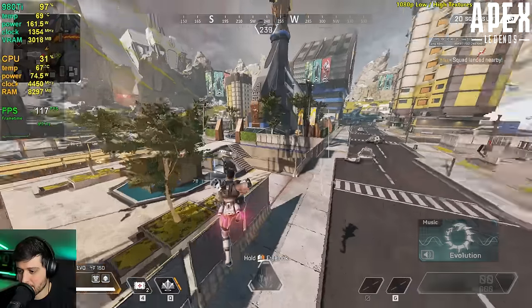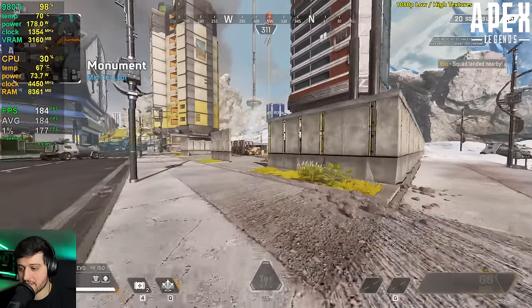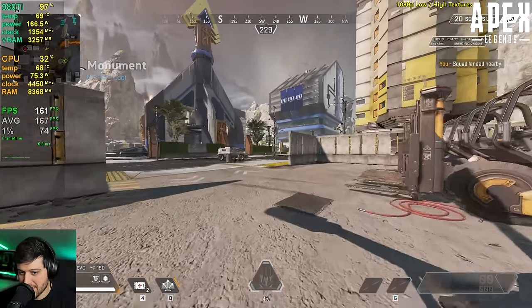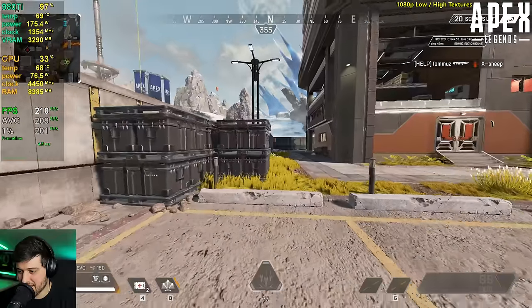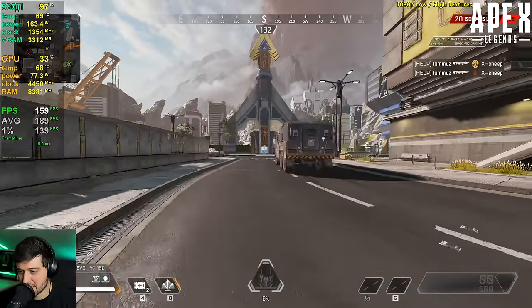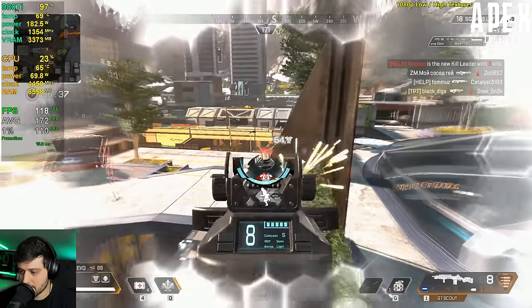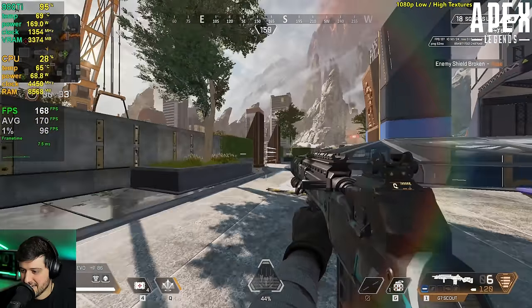But of course, we all know that this drops tremendously whenever there are ultimates and stuff like that going on. Now, these FPS are super nice. So the 980 Ti, apparently, most of the time at least here in Apex Legends, is capable of a high refresh rate experience. I really need to be careful because I'm playing alone versus squads. Oh boy. That's not being very careful, is it?